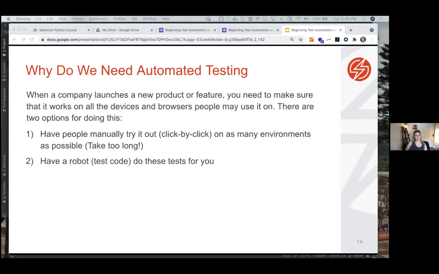The alternative is using something like Selenium. You write code to do those tests for you. You write the code that says, go to this web page, click on this, and check that this exists. As you can imagine, automating this makes it a lot easier for you to quickly test on many, many different browsers, and B, do it automatically. So anytime a new feature is released, anytime you put new code out into the wild, you merge it into your main branch, we can just kick off these tests, and automated code can even create JIRA tickets for you to help solve those problems.